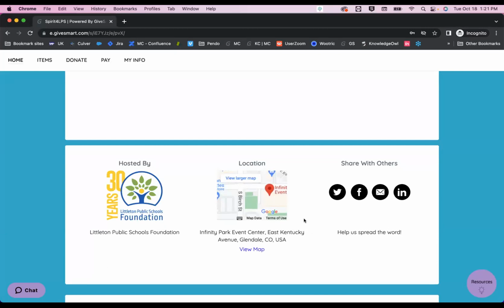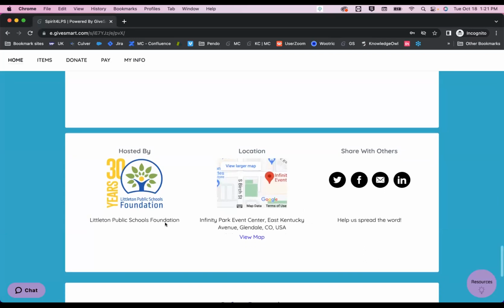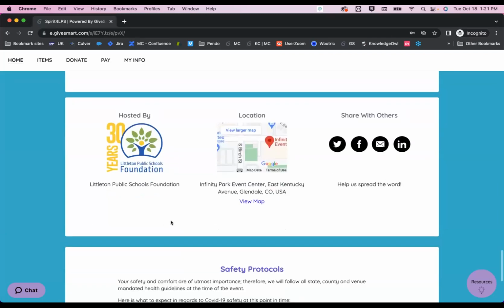If this is an event that has an in-person element, this homepage is a great place to include a Google map. So if people are buying tickets or planning on attending a location, you can include that location and help people to map to that location. And again, just share who this is that's hosting the event, and really share that information.